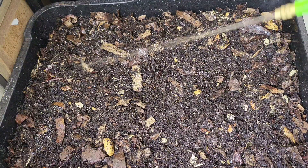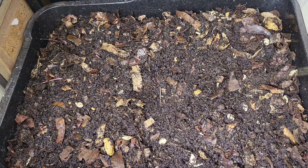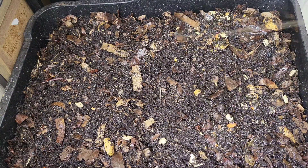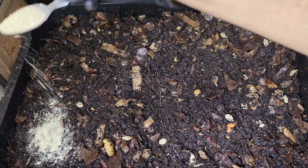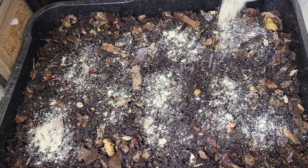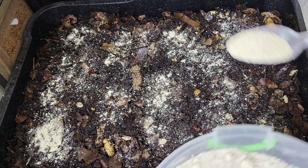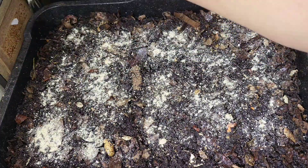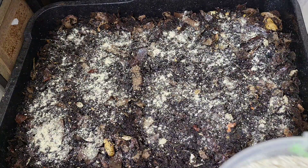Okay so this is the worm tea now — I'm just going to give it a nice little dousing to put that moisture back into the bed. I've been afraid about overfeeding them, and I did think maybe they're not eating as much because of that pumpkin, which is maybe true. But there we go — that's just two tablespoons of some worm chow. I really want them to consume it all before I feed them again.